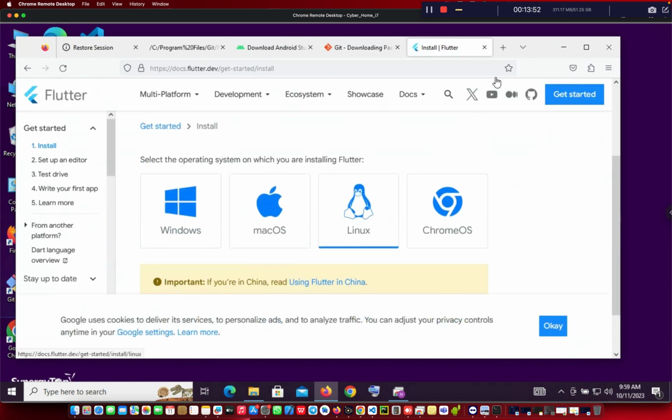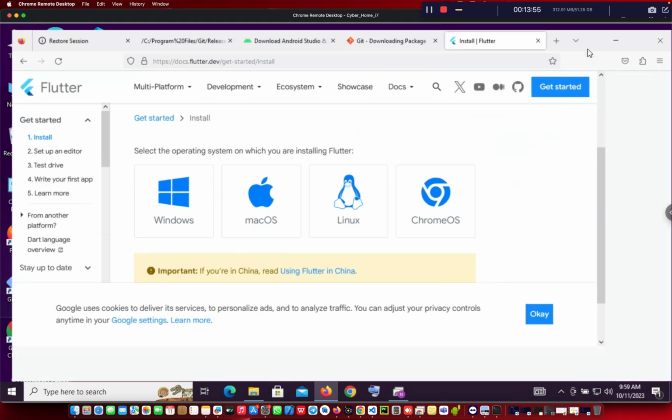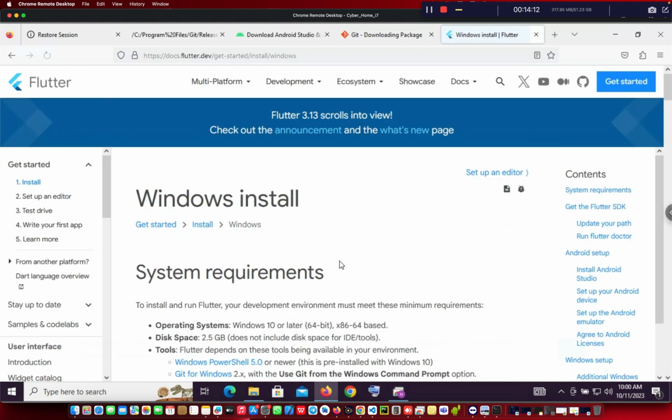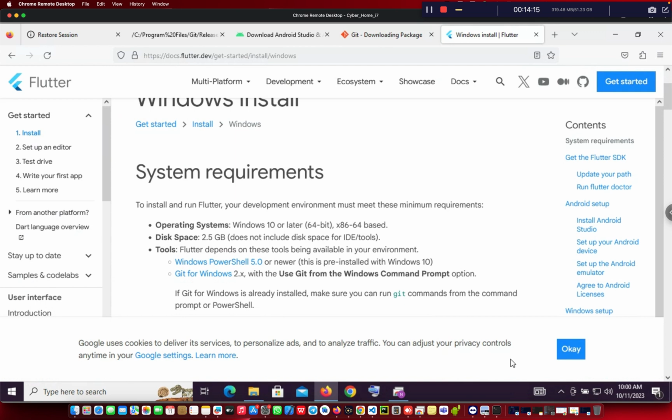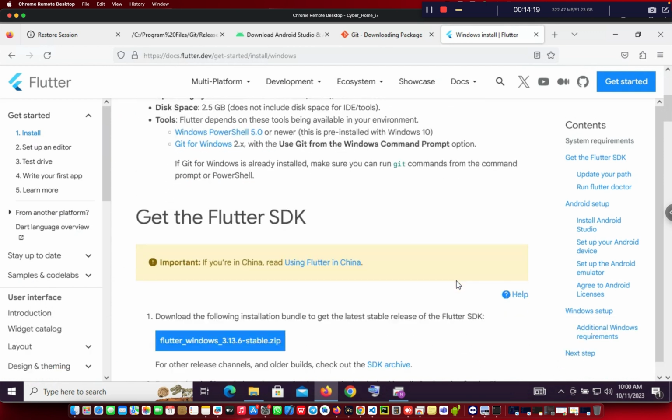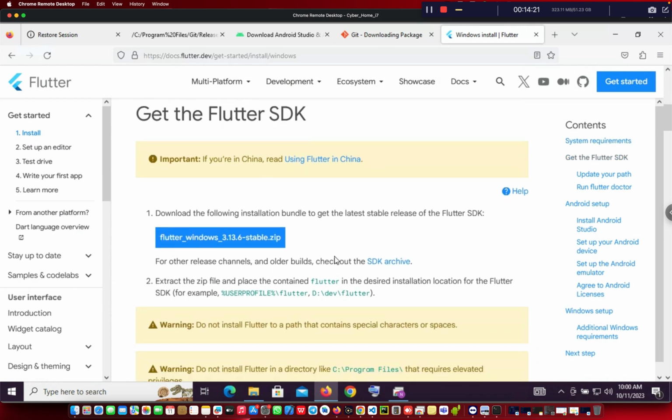Then for the install, they'll prompt us to choose the installation operating system we need. Yeah, because right now you'll be dealing with Windows, so you need to install that for Windows. So when you select Windows, they'll take you to a Windows installation page.